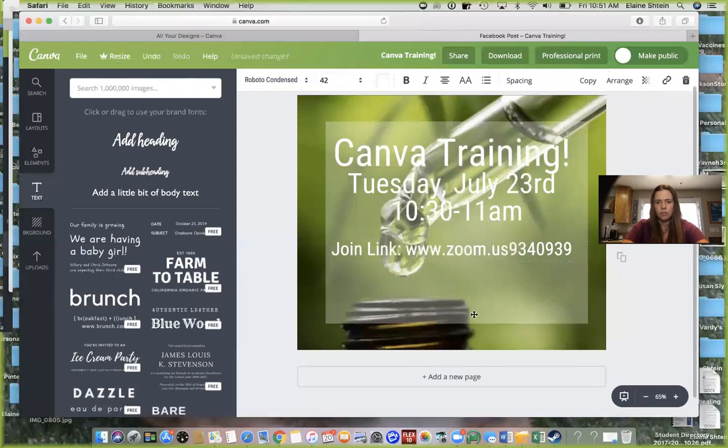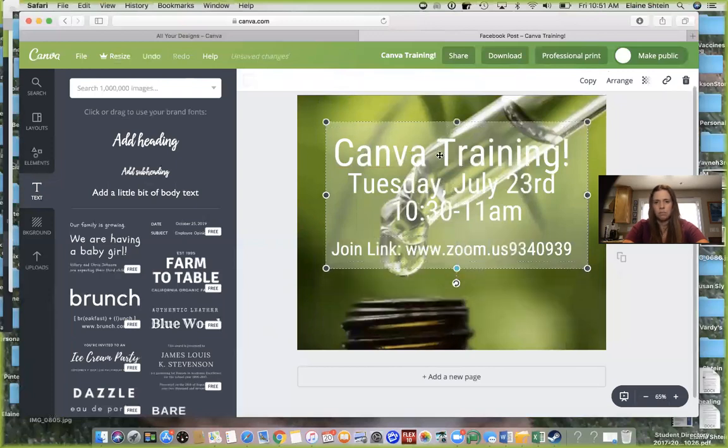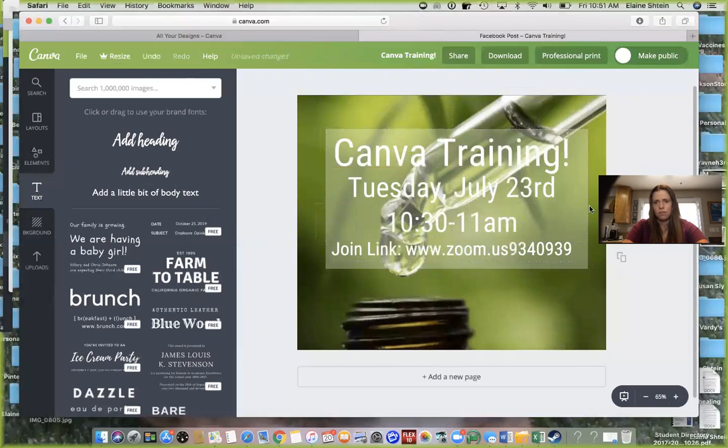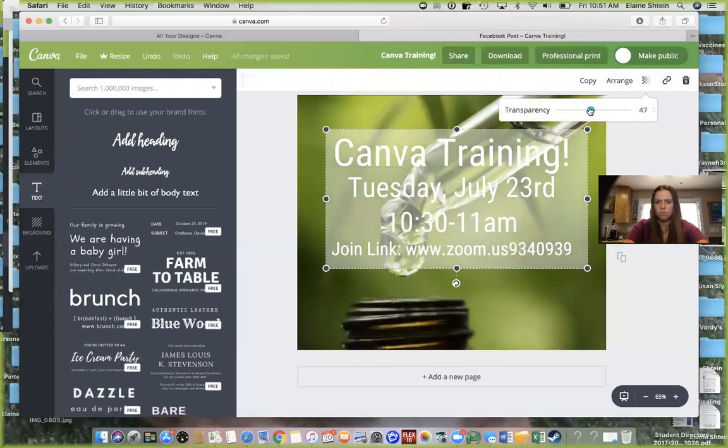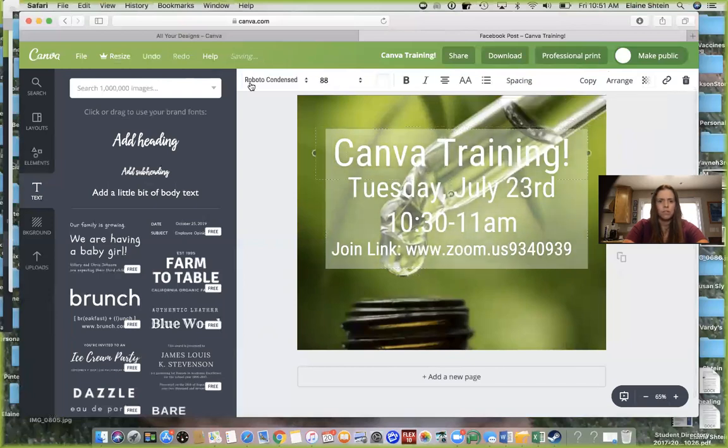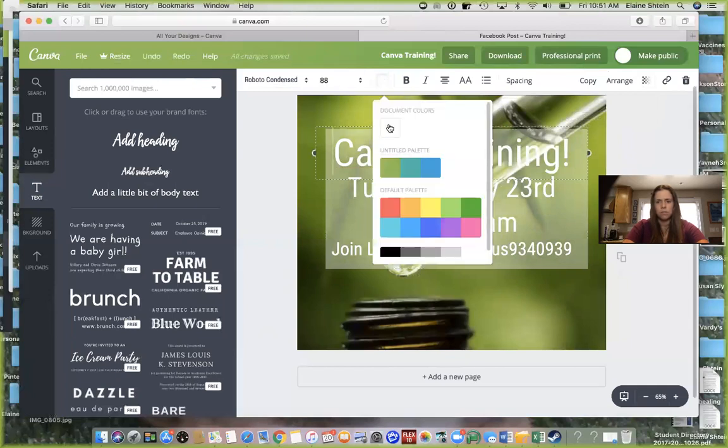Perfect. Then I can always make that background smaller. I feel like I still can't see it that well, so I would play around with it. Maybe I have to make this less transparent. You know what you're working with because it's highlighted and you see the circle. So I'm working with my rectangle. Maybe I need it a little more. Maybe the white is not working. Something's not working. Maybe it's the white. So I could go to change the colors. Maybe a green. I don't know. You guys get the deal.